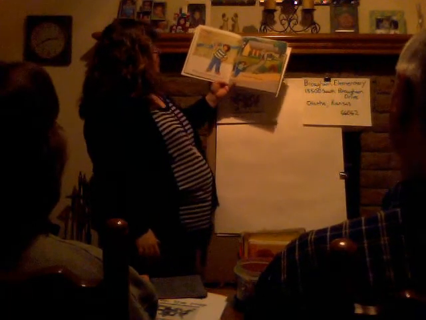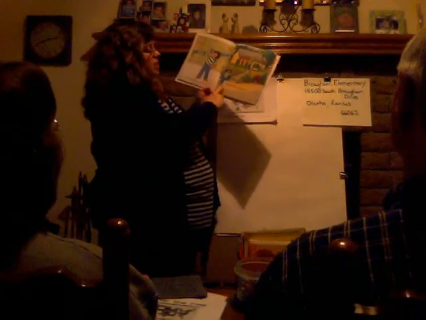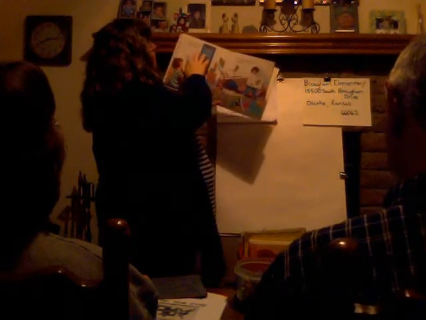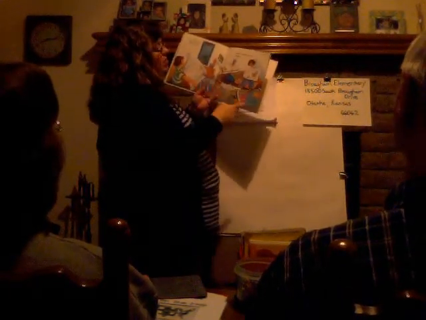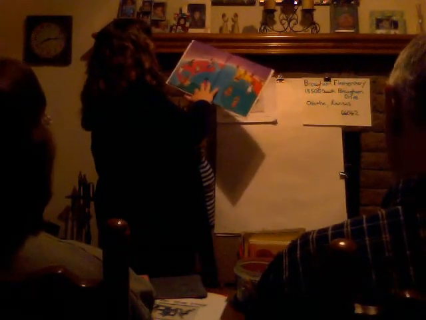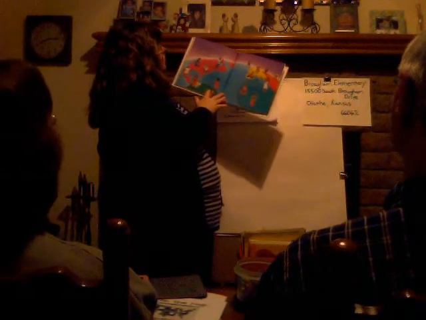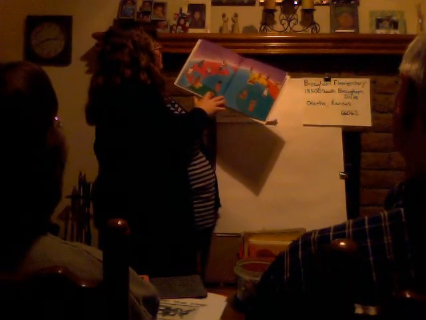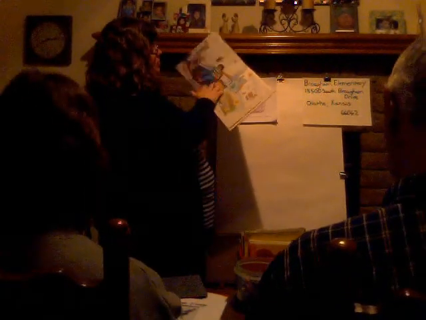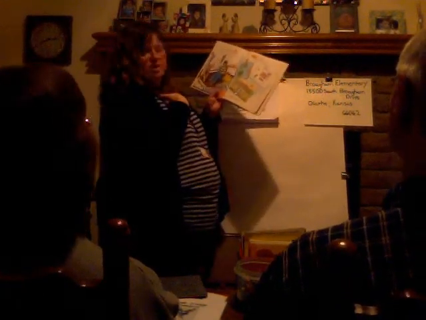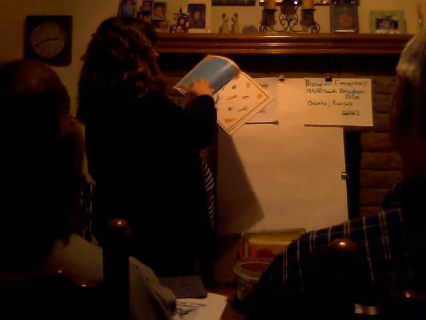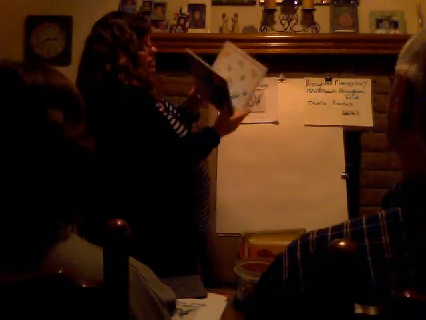Then I look at the map of my town and I find my street. And on my street I find my house. And in my house I find my room. And in my room I find me. Just think. In rooms and houses, on streets in towns, in countries all over the world, everybody has their own special place on the map. Just like me. Just like me on the map. And that is the end of the book.